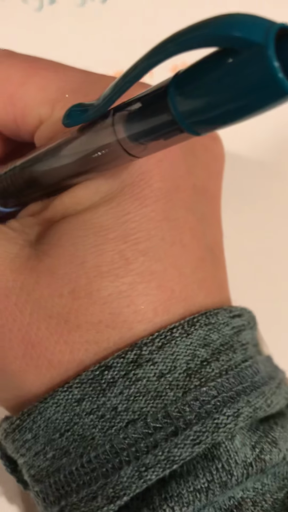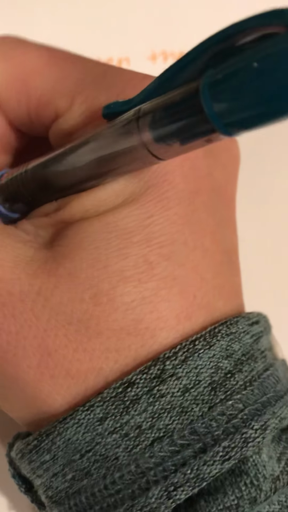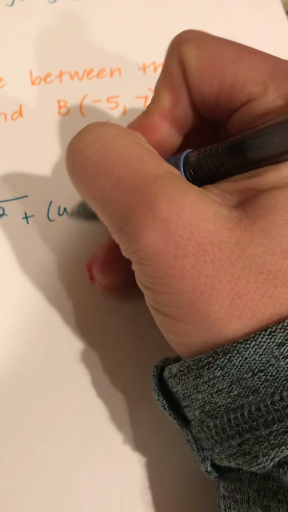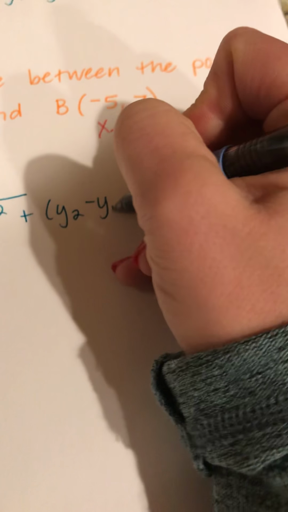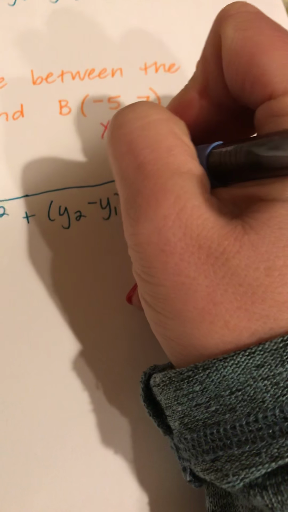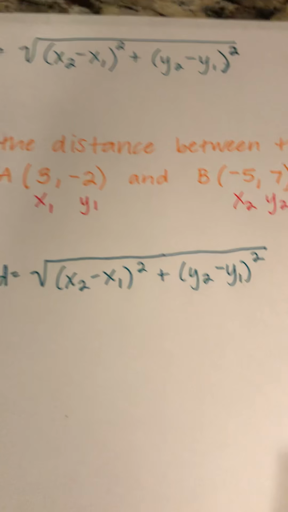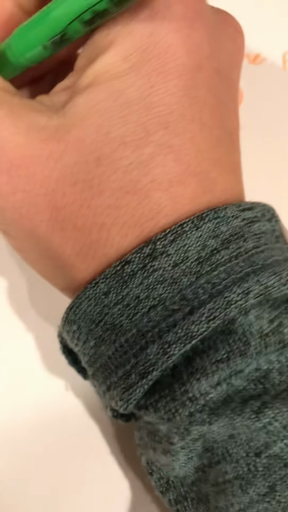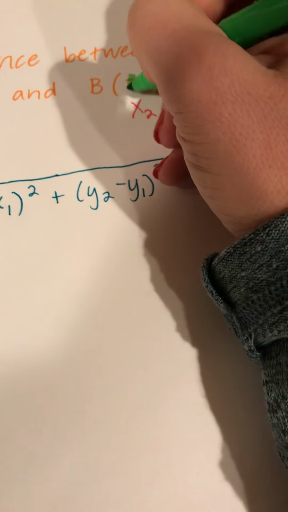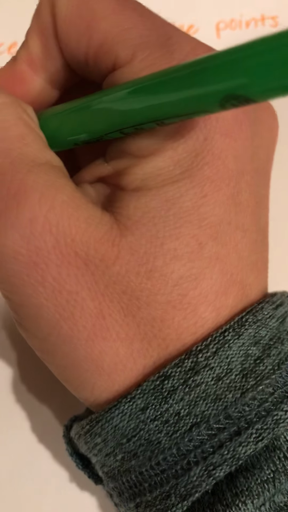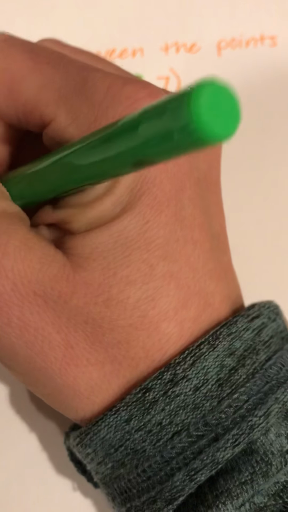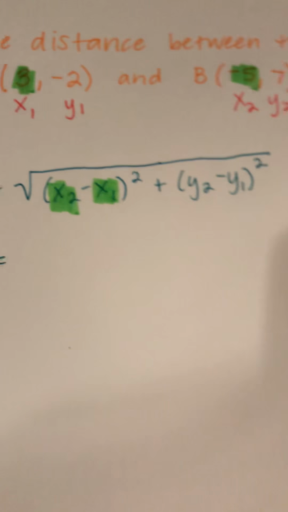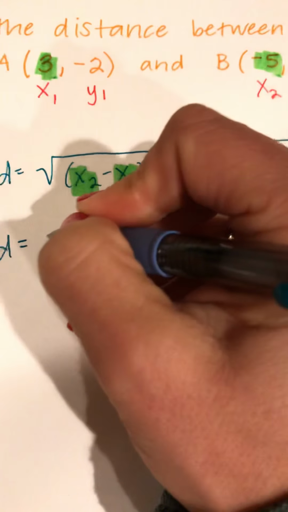Now the distance formula, I'm going to write it here again so you can see it. And then I'm going to substitute my values. Now, you are definitely going to want your calculator, okay? For sure. So the first thing I'm going to do is I'm going to match my x's, my 3 and my negative 5, okay? So I'm going to have D equals, I know this is not the best quality video, so y'all just go with me here.